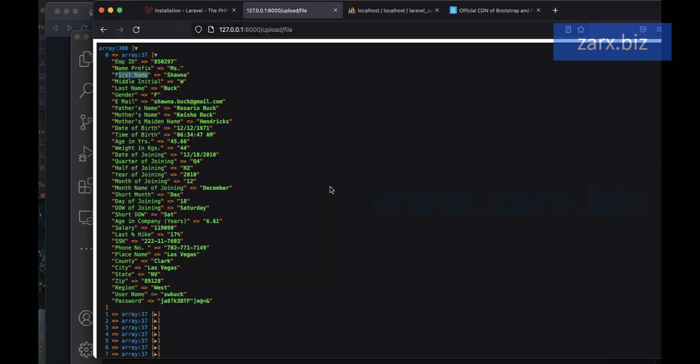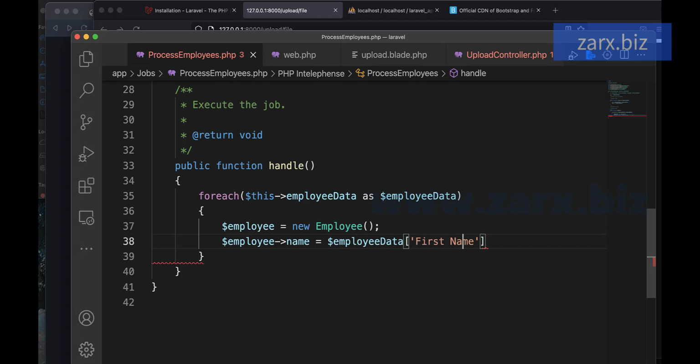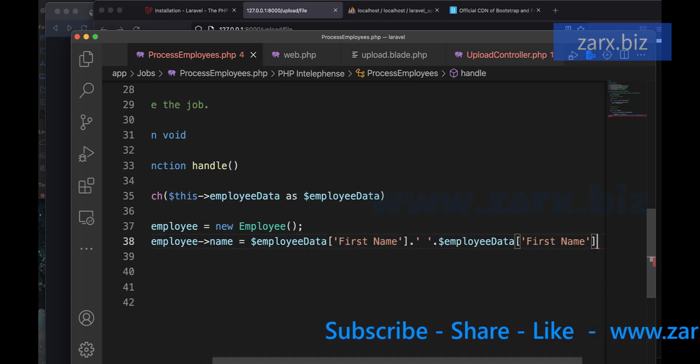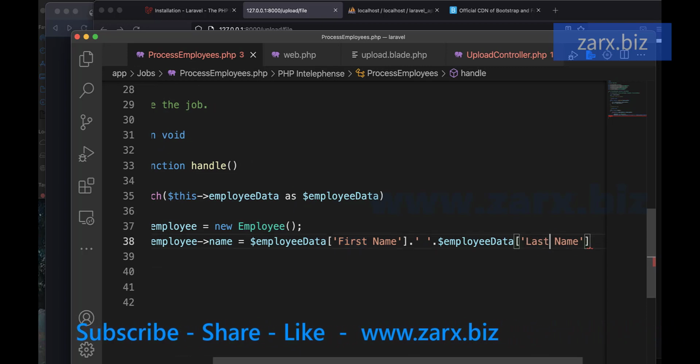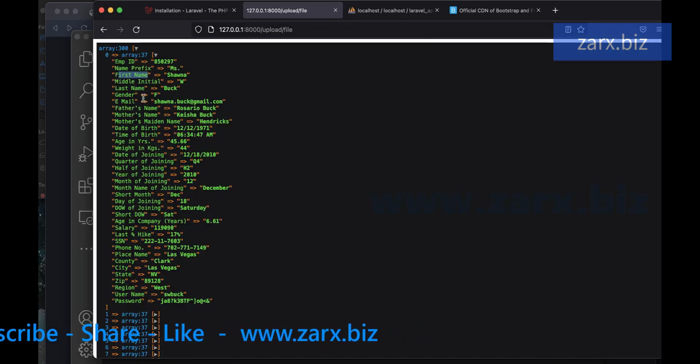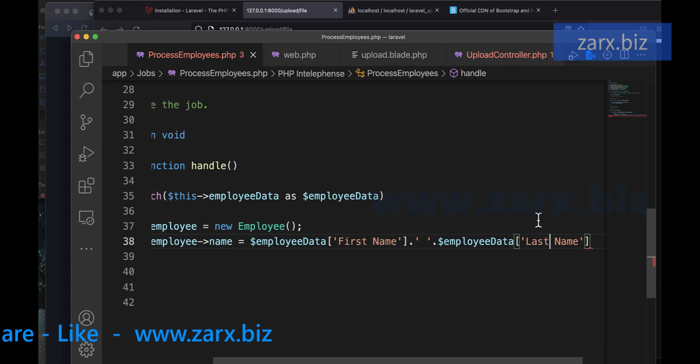So it was capital F, and then I need a bit spacing in between. And here I'm just gonna copy this, and here we're gonna say last name. So if we see here, last name is exactly like that.